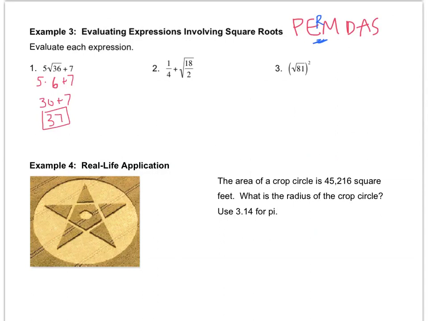In number two, there's no parentheses, there's no exponents, but there are radicals. You can split this up, but there is no friendly square root of 18 and there is no friendly square root of 2. So what you want to do is do the math. What is 18 divided by 2? It's 9. So I'm going to write one-fourth plus the square root of 9. The square root of 9 is 3, so this becomes one-fourth plus 3, which is 3 and one-fourth or 3.25.